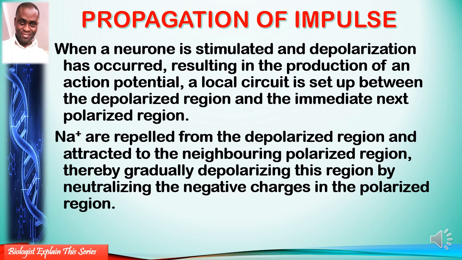We talked about the fact that the polarized voltage is minus 70 millivolts. Some authors talk about minus 65, but that is not the issue. The fact is that it's negatively charged in a polarized state, and gradually the negativity begins to get cancelled out or neutralized. You go from minus 70 millivolts to minus 60, then 55, then 45, then 35, and then you get to zero, and then it becomes more and more positively charged as more sodium ions are drawn or attracted to the polarized region.